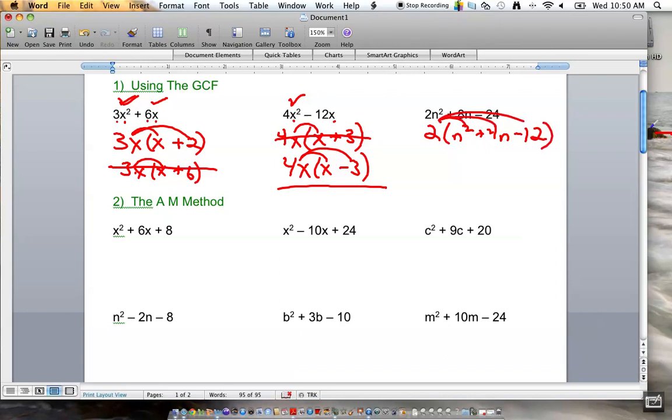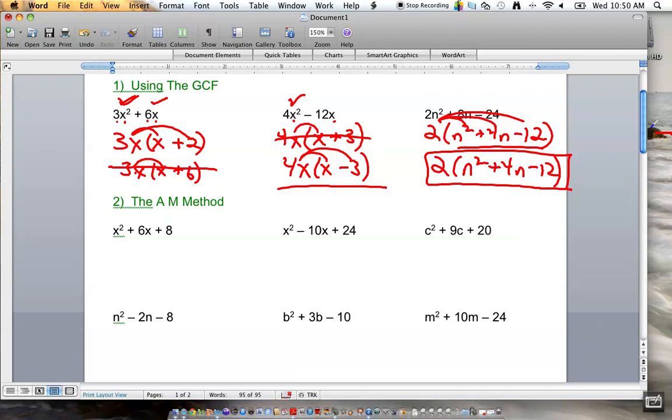And this is actually a bad example to have chosen because I could also then factor the trinomial, and I don't want to do that yet. So we'll just stop here. 2 times n squared is 2n squared, 2 times 4n is 8n, 2 times negative 12 is negative 24. So this is not a good example to have chosen. I apologize. For now, we're just going to stop here. In the real world, we would keep going. But that's the common factor pulled out.